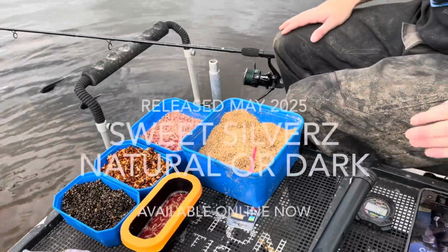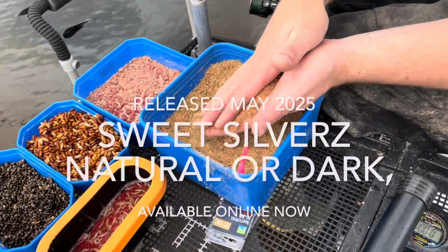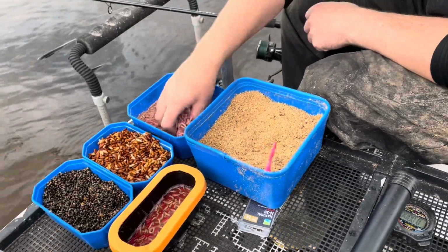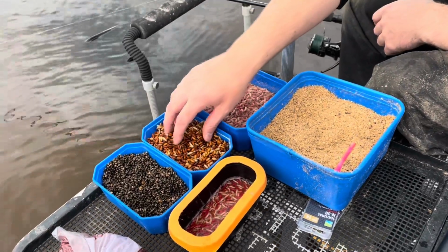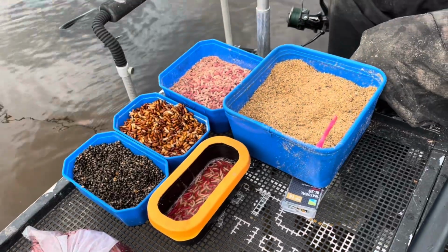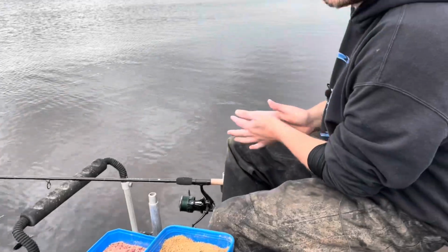Right, baits for today, we've got the new MTW Silver's Sweet ground bait. Simple pint of maggots, pint of castor, hemp. I've got floating maggots for the hook. I've got a few dead reds, and I've got some worm in my bag just in case.